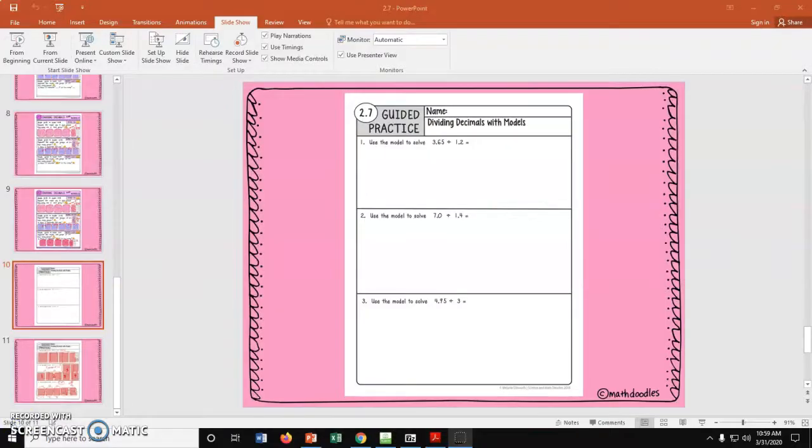All right, guys. Now that we've done the 2.7 guided notes, you're at the 2.7 guided practice. I'd like you to pause the video and take a few minutes and solve these 3 problems, drawing the model, shading it in, and getting those groups. Okay, please go ahead and do that. I'm going to go ahead and show you the answers to those so that you can check them, but please pause the video now. Solve those 3 problems, and then come back to check that you got your answers correct.